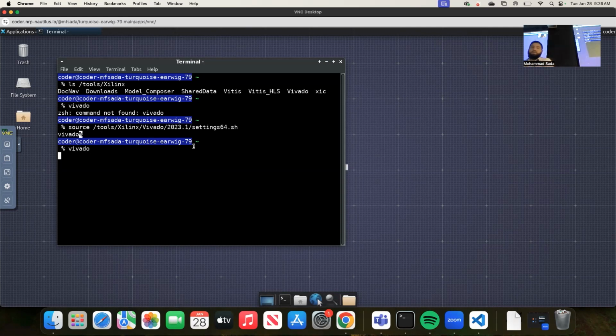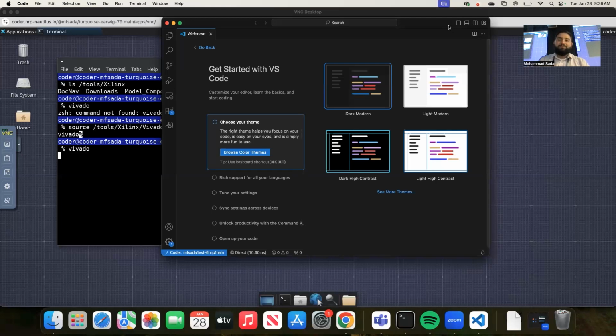So we try to keep the dependencies as light as we can so they don't collide with each other. But on the other hand, to have everything running, you need all sorts of tools. And Vivado is a very heavy piece of software. For those of you who are not familiar with it, it'll take a while to load, so I'm just going to leave it running in the background.